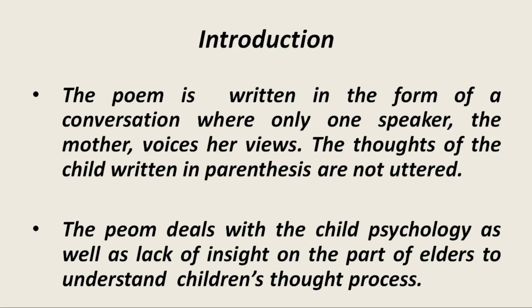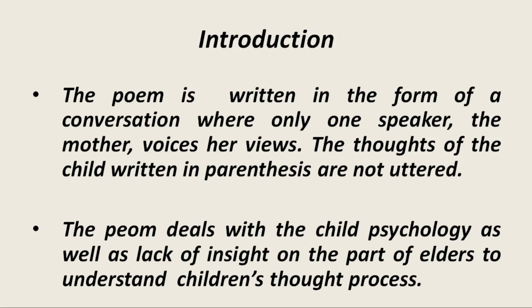This poem, Amanda, is written in the form of a conversation where only one speaker, the mother, voices her views. The thoughts of the child, the thoughts of Amanda, written in brackets, are not uttered. They are not spoken. Amanda only thinks about these things. She doesn't speak in front of her mother.